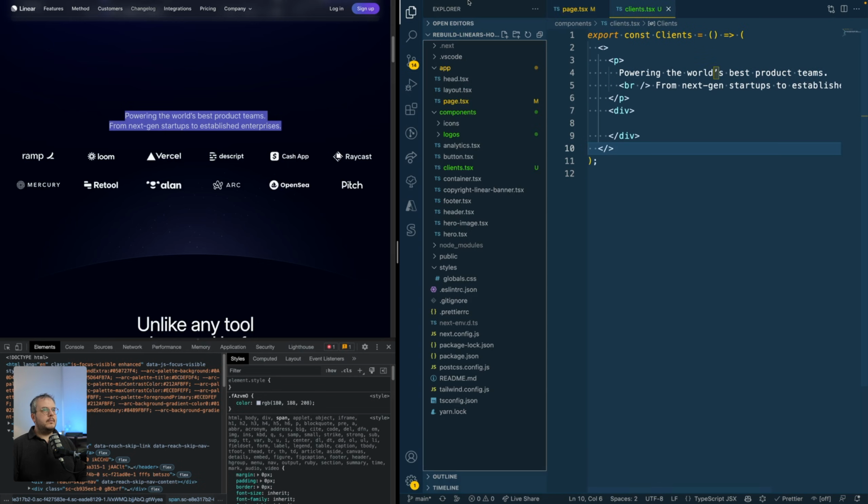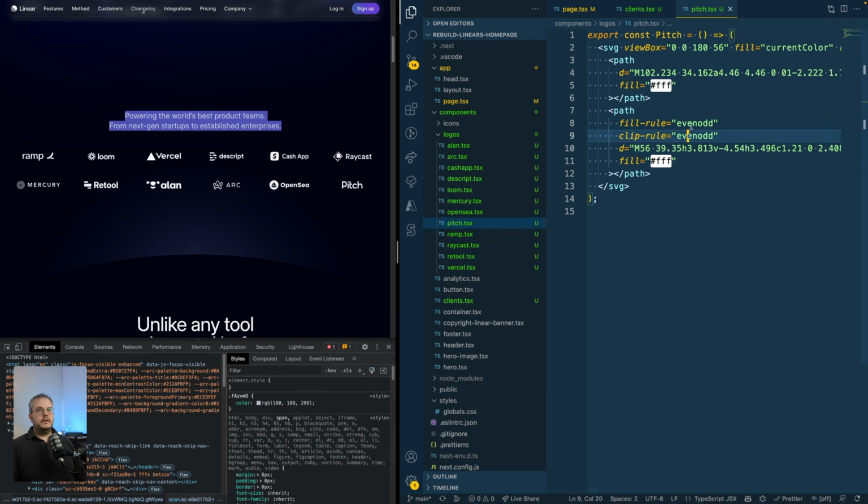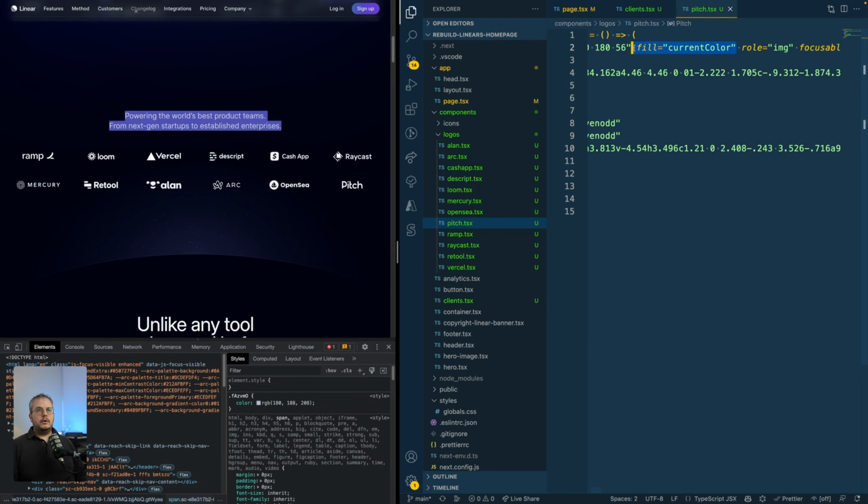As for the logos, by the way, I added them in components logos as React components, because this way, if they are a React component that we can put directly in the page, we can style them with CSS. And by, for example, setting fill to current color, which the Linear team actually already did, it will actually use the text color as a fill.